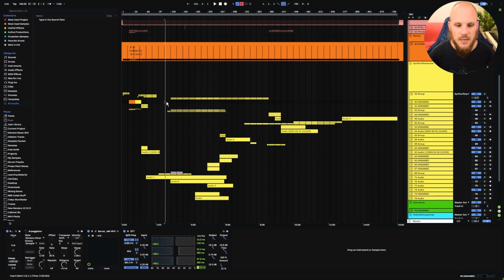Now, probably the last thing that I want to talk about is jam sessions. These are a separate type of sessions and I tend to store them in their own little folder. So here's just an example of a jam session. This is where I do a lot of experimentation when it comes to a specific type of sound design. In this particular case, I went for a very glitchy type of sound design.